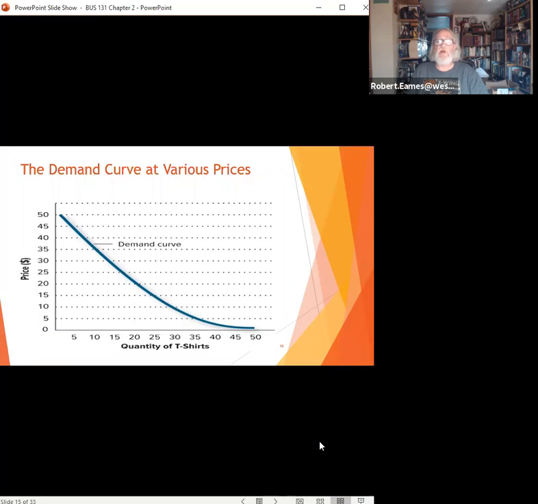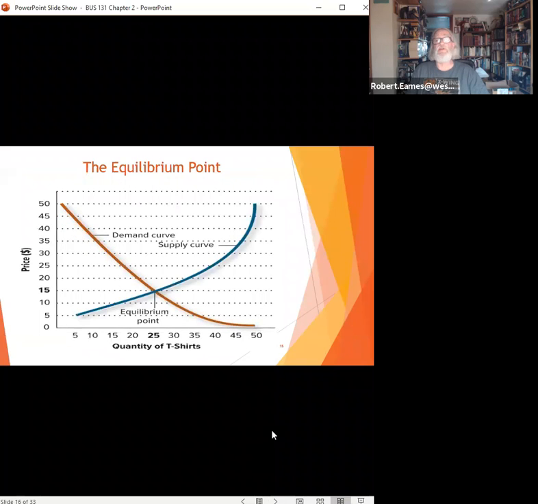But what we're really trying to find out from the data of these two curves is what is the best price? What's the optimum market price to sell at? And so combining this information gives us the equilibrium point. It's where the demand curve and the supply curve cross. And so let's just analyze what we've got here. These are the same original two curves we started with. Notice our demand curve started up at around 50 and went on down and so forth. Or excuse me, here's our supply curve, and then here is the demand curve. This is our equilibrium point right here.